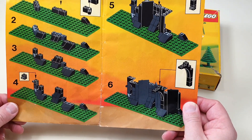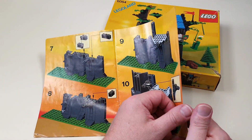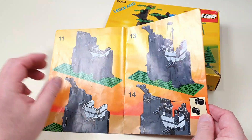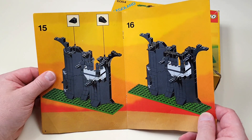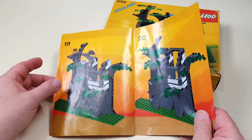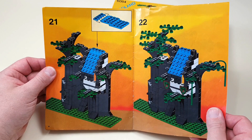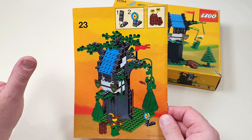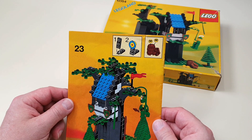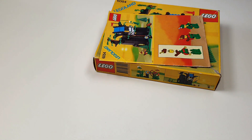It's one of those ones that folds out as you'll see. So 1988 - you just work your way through the booklet, get your Forest Men together and then start working on the base. Nothing too complicated about this one, although these initial bits are a little bit fiddly. As long as you follow the book you're absolutely fine. It's not like some of the space sets where you sort of know exactly where the pieces are going.